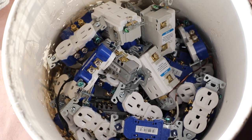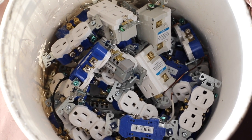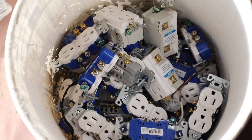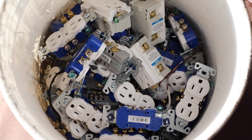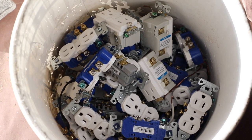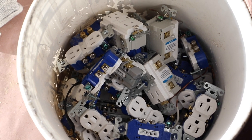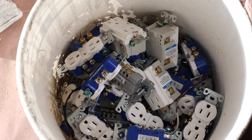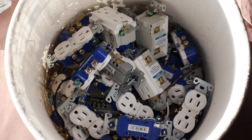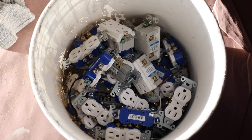So these outlets won't go to waste. We're going to be building other facilities on the property, and we'll want ground fault breakers, and we'll want the ground fault receptacles. So a lot of these we'll be able to reuse. There's probably 80 receptacles in this house, and I think I probably put in about 20 or 25 of them as tamper resistant, just simply because we do have little kids. But in the rooms where I didn't use tamper resistant, they are now in a 5 gallon bucket.